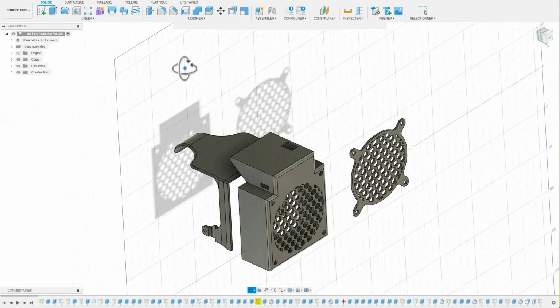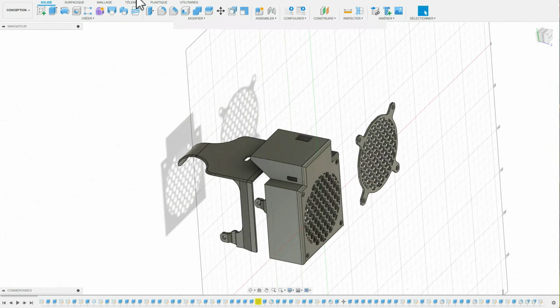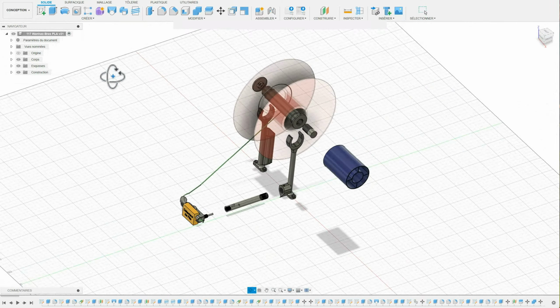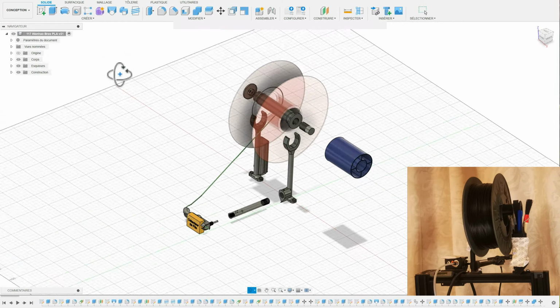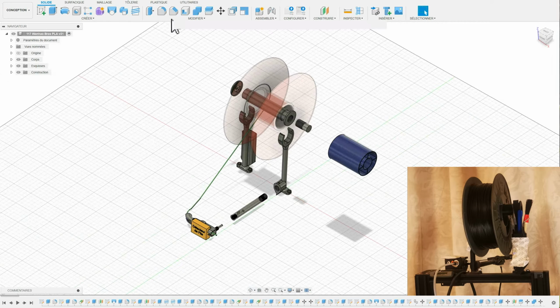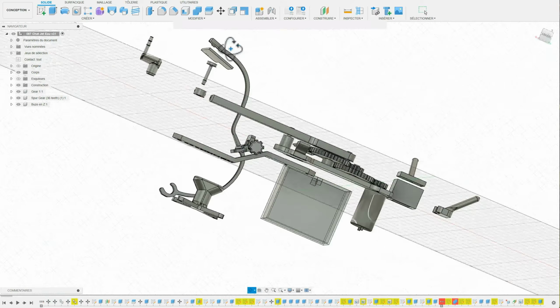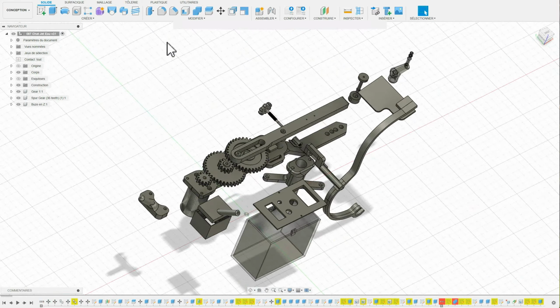During the tutorial you're about to follow, you'll be able to pause and rewind to review any point you didn't understand. The project you see here is a support to place the spool above my 3D printer, because originally it was on the left and it took up too much space. Here, this is a trap that sprays a jet of water when it detects movement.